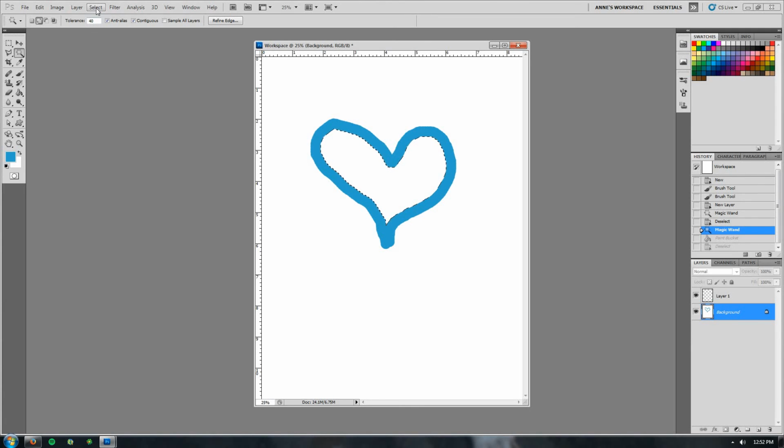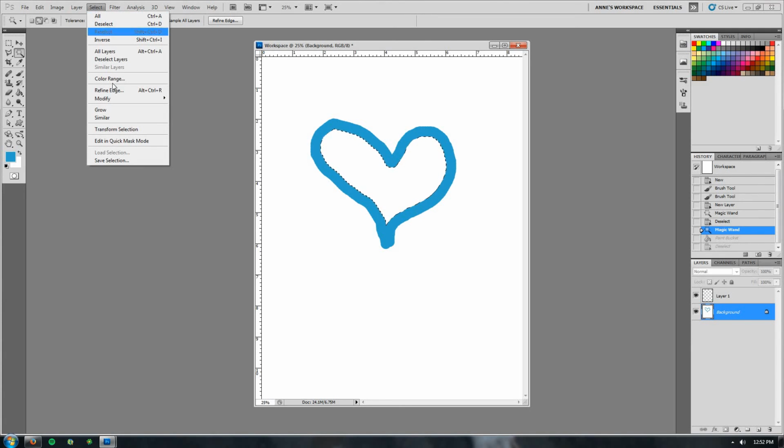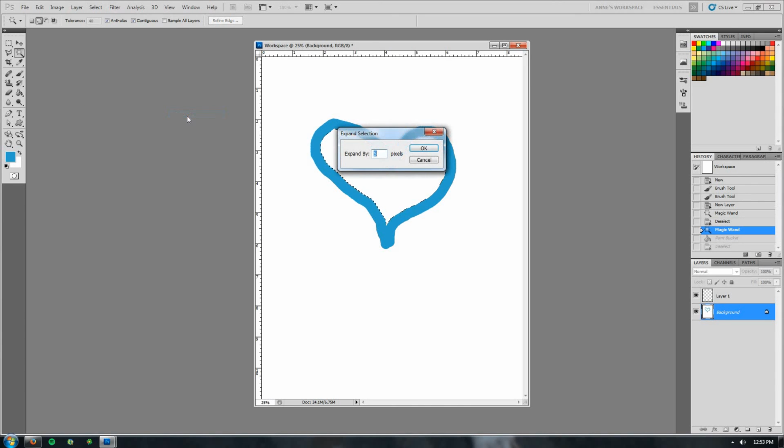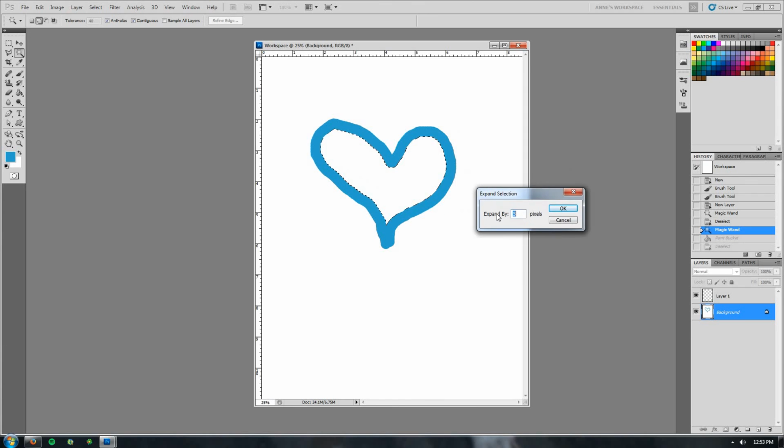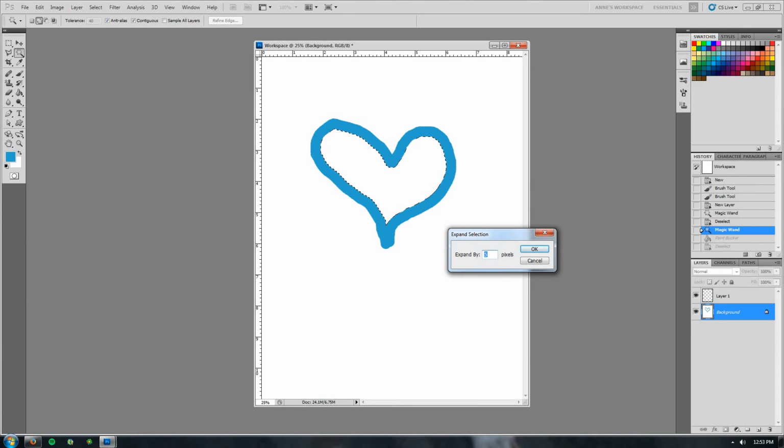So I'm going to go up here to where it says select and then go down to modify. And you can see that there are a few different things under here that you can do, and we're going to get into all of them later. But right now, I want to make my selection bigger. So I'm going to tell it to expand. And let's expand it by, I don't know, 10 pixels should do.